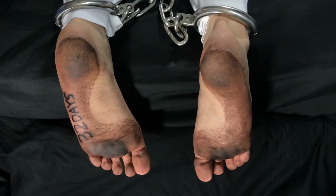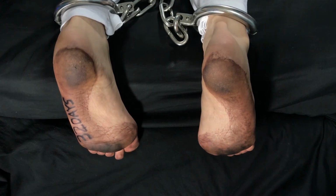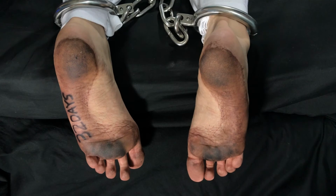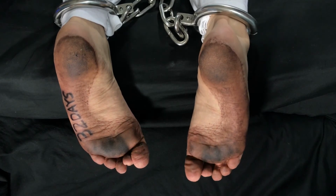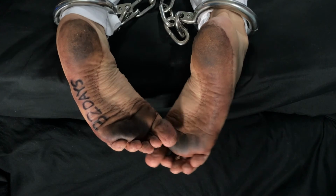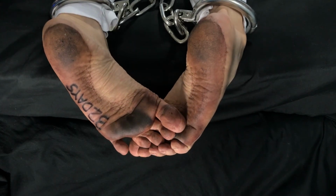30 days straight they've been on me, through everything. Like I said, they're permanent, they don't come off. Over the time, I'm actually finding it much easier to wear them. I mean, each day it seems like it gets easier.